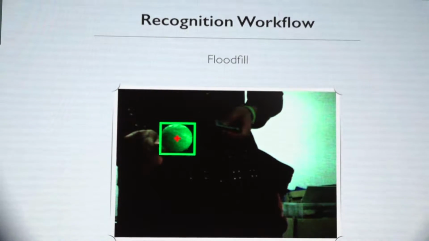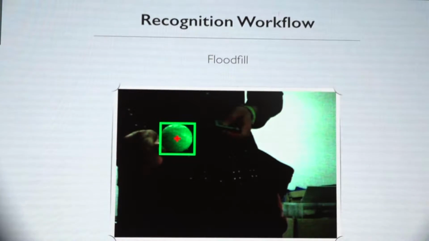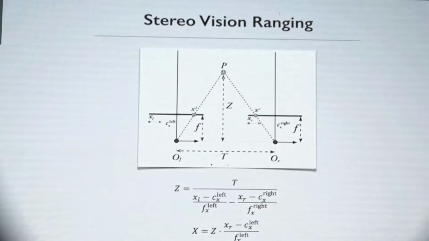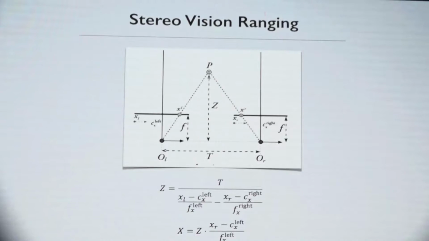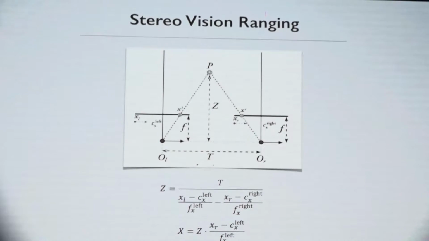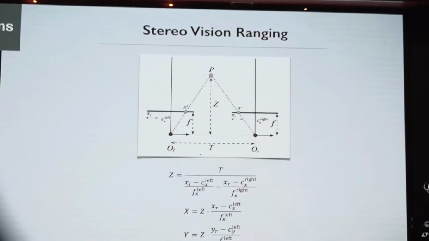Now we know the coordinates of the pen on both cameras. But they're actually coordinates on the screen, not in the real world. So we have to find the real-world coordinates. This is done using a simple formula from stereo vision. This is just a little bit of geometry. Here we need the intrinsic parameters of the cameras, which is done by an offline camera calibration algorithm implemented using OpenCV.